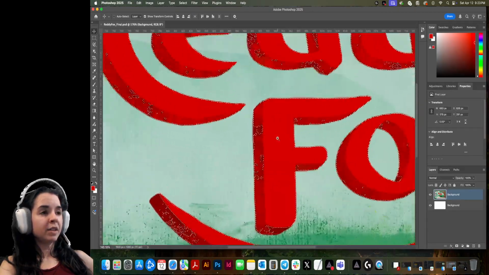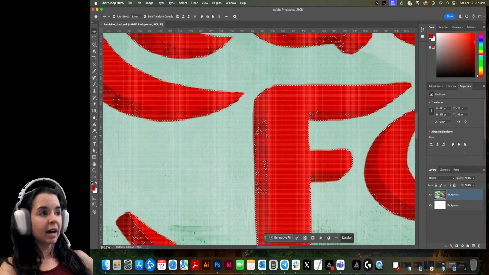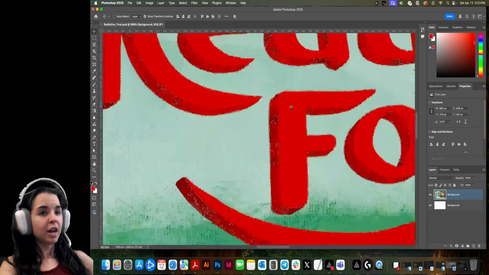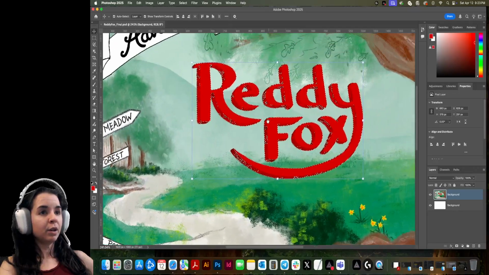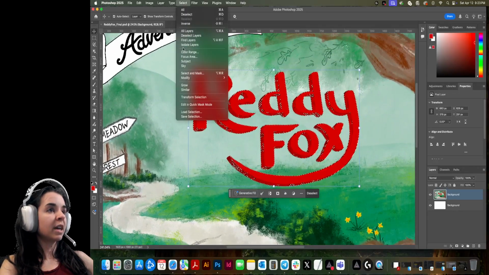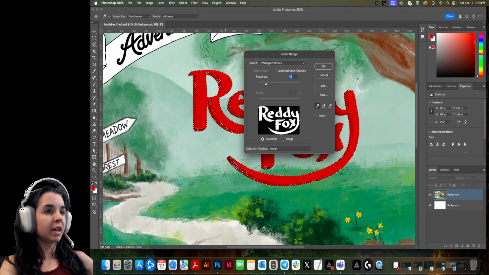And normally, to clean it up better, you could add these little missing pieces here, because this shows your selection. I kind of don't know if I want to bother doing that, though. Let me see if I can't just get it once more with my color range. That would be helpful if I could. Let me just see real quick.